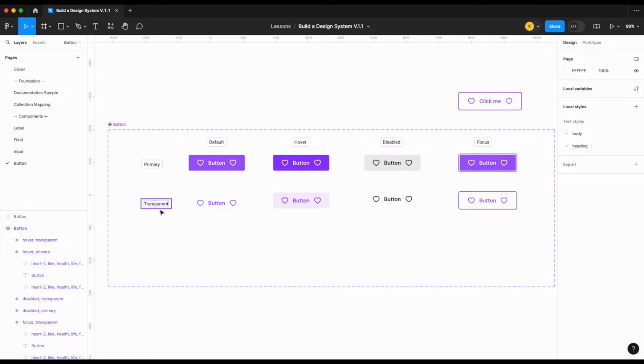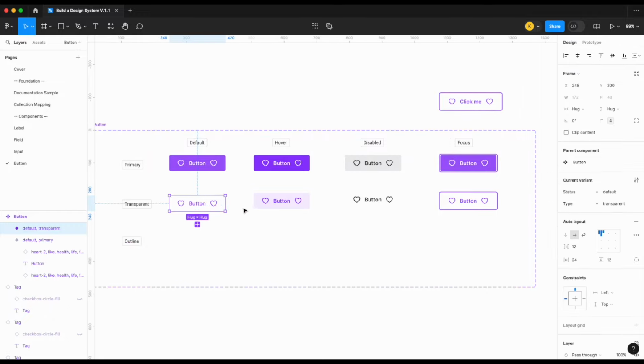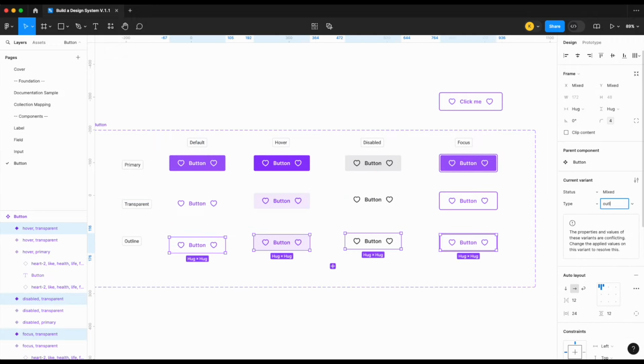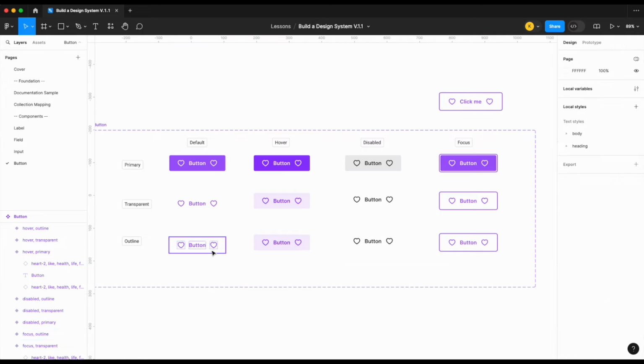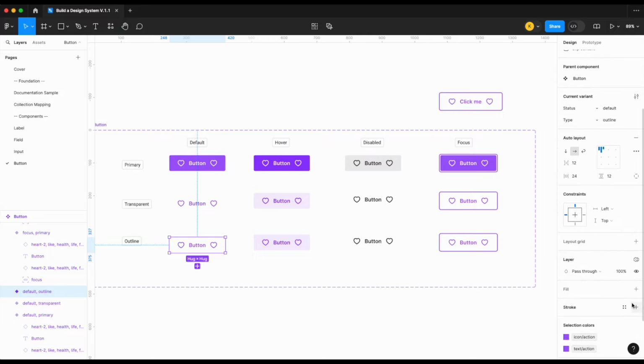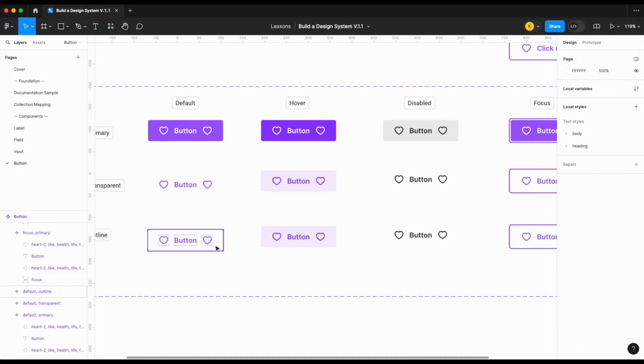Okay, so next let's go ahead and add in our outline variants. So what we're going to do for our outline is actually just copy our transparents, each of these, and then bring these down, and then these are going to be our outline. So for our outline, again, very, very similar to our transparent. They just really just have an outline. So let's go ahead and add a stroke. Let's set it to the outside, and we're going to apply a variable where border width. We're going to set that, let's go maybe 2 pixels. Maybe we'll actually just go 1 pixel for now. Again, we can always come back and adjust a little bit later on.